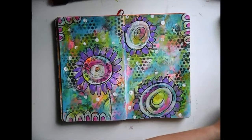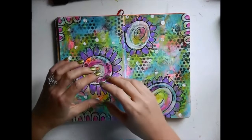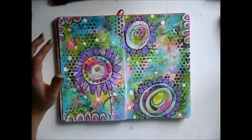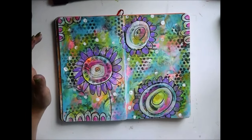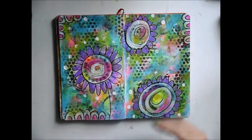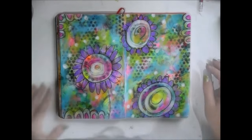And I think I'm going to stop for now, although I do feel like this would be a good place to put a quote or a sentiment of some sort. I'm not quite sure yet, so I'm going to let this dry and have a little think about it, because I think it would actually be perfect for this page. Be back in a sec.